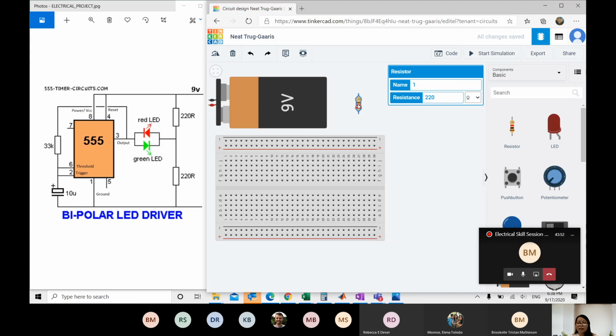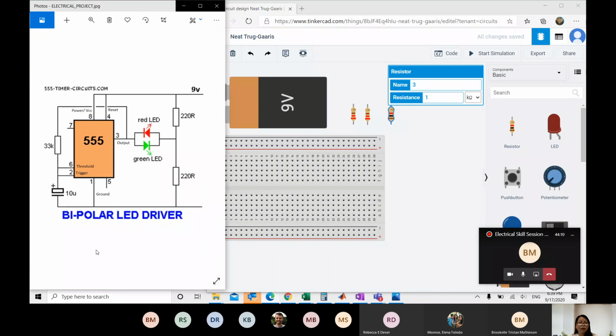So we do need 2 different resistors of this, and this also allows us to do Control-C, Control-V, so it gives us 220 ohms twice. And then I can drag my third resistor, and this one I will give a value of 330 kilo ohms.